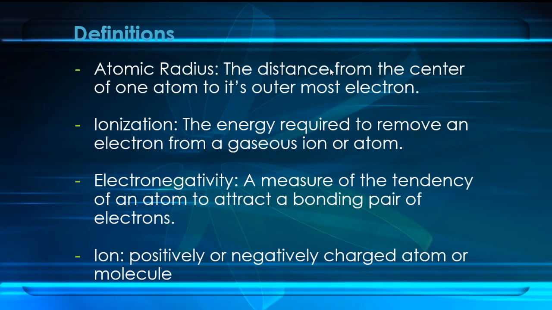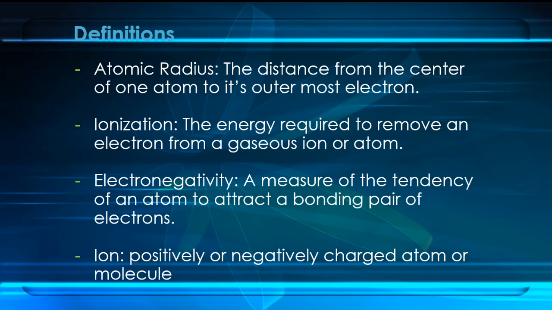A couple of definitions I want to get out of the way so you understand what I'm talking about as I go through these notes. The first is the atomic radius. Remember, we talked about the radius of a circle in math. It goes from the center to the outside outline of a circle. It's kind of the same idea. Remember, we talked about Bohr models and how to tell how many energy levels or rings were on each atom, and that the electrons are the ones that go around in those rings. Well, the radius is the distance from the center of one atom to its outermost electron. So think of that big circle on the outside. That is the atomic radius of an atom.